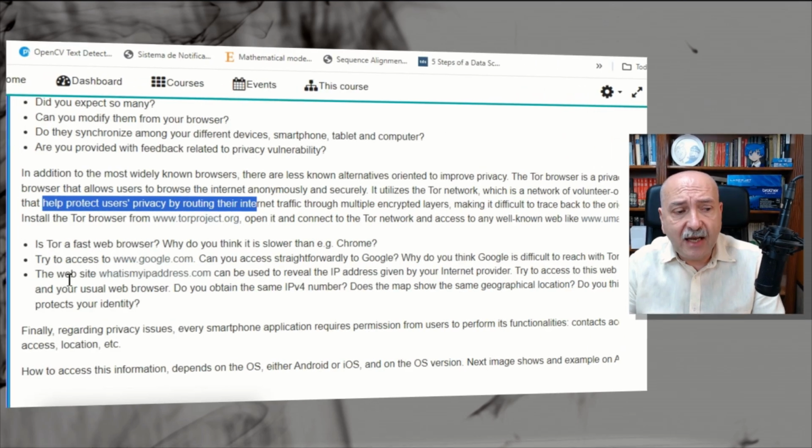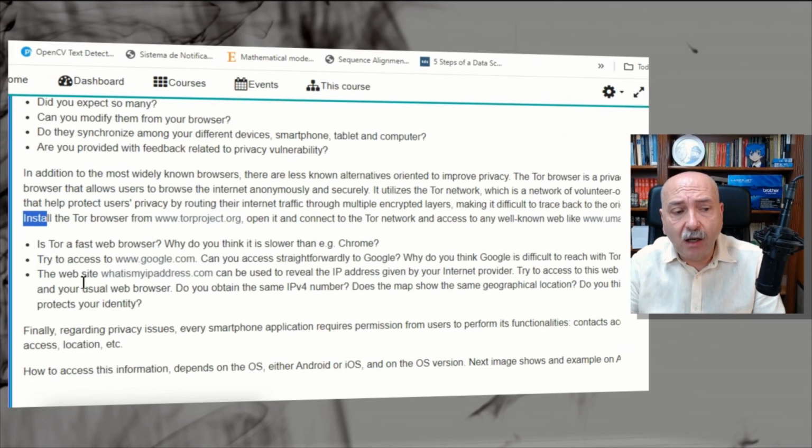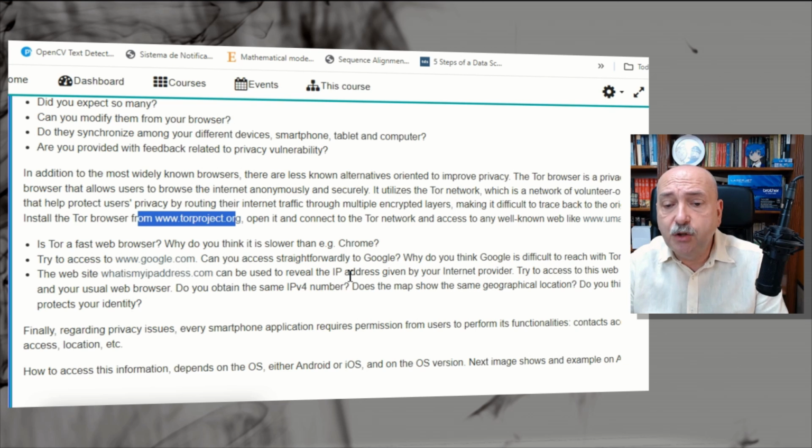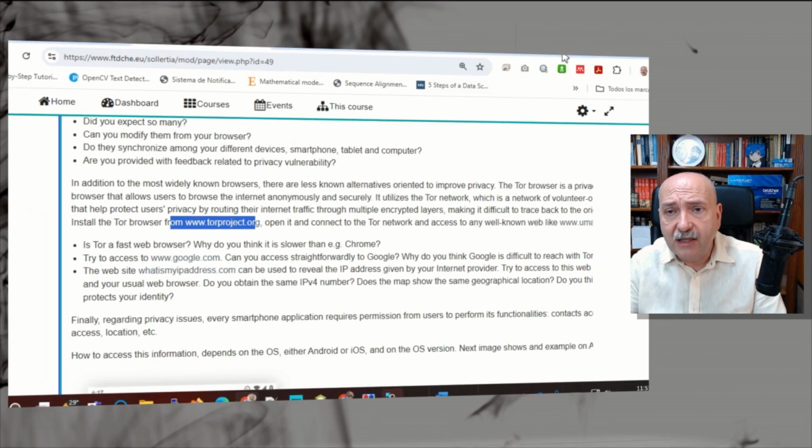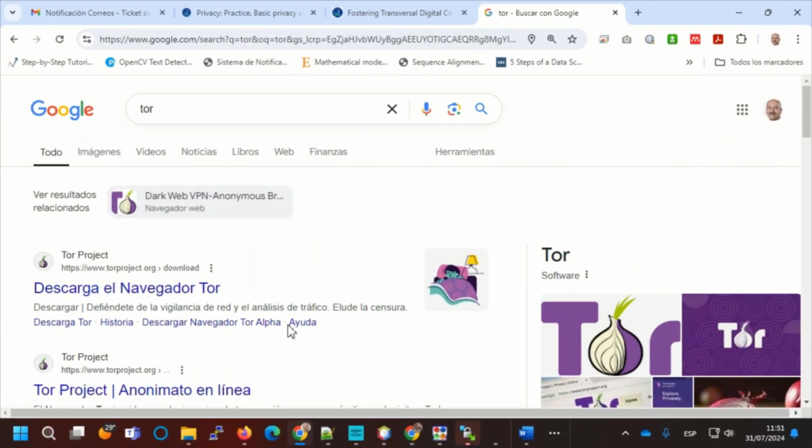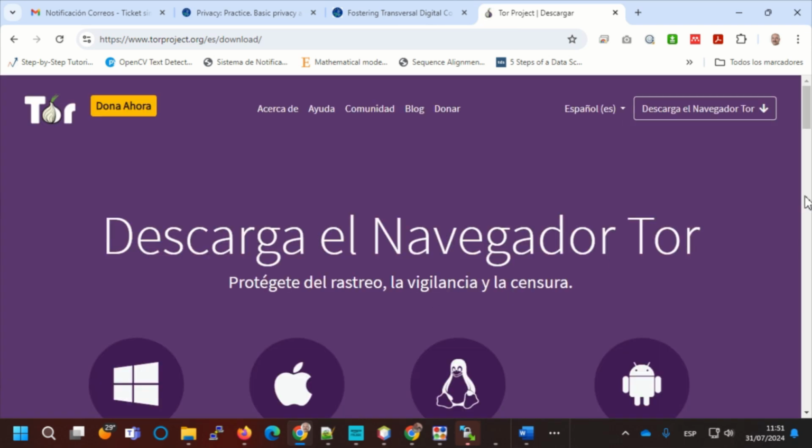Basically, the idea is that you have to install the Tor browser from www.torproject.org, open it and connect to the Tor network to access well-known websites, like for example the one of your university. So, as I say, what you have to do is to download the Tor browser. That's very easy.